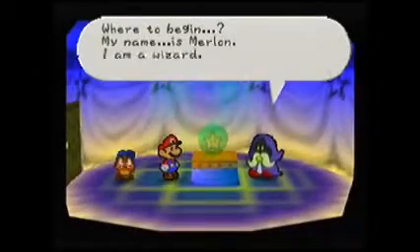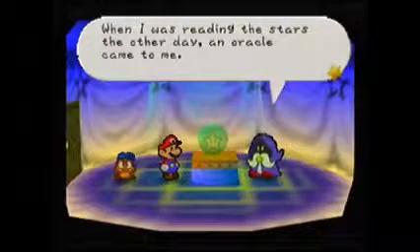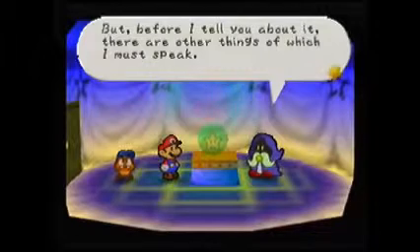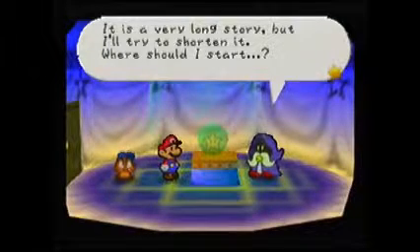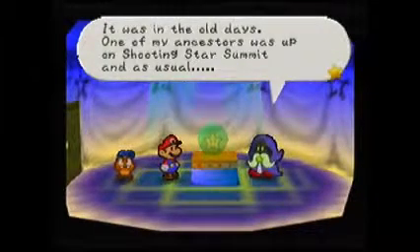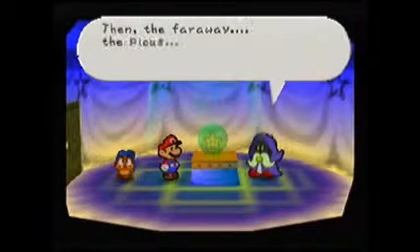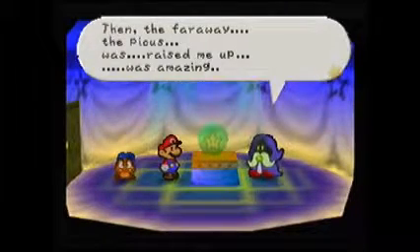Where to begin? My name is Merlin. I am a wizard. When I was reading the stars the other day, an oracle came to me. What I discovered is very important, and it concerns you. But before I tell you about it, there are other things of which I must speak. It's a very long story, but I'll try to shorten it. Where should I start? It was in the old days. One of my ancestors was up on Shooting Star Summit, and as usual. But one day it happened. Suddenly, a great appeared, and I, standing face to face. It was amazing.